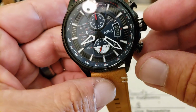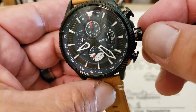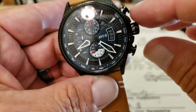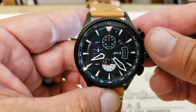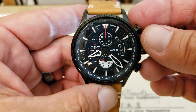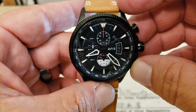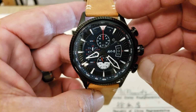I really like what they did here with the crown. Besides that it's labeled, this is actually a second layer that's black over the top of that stainless steel crown. So it's just kind of a neat addition, it's almost like a fuel cap or something. It's just different, very nice. Also at the top, it's a little bit hard to see, but at the 12 o'clock you do have the Hawker Hunter, and the AVI-8 logo, of course, at 3 o'clock.